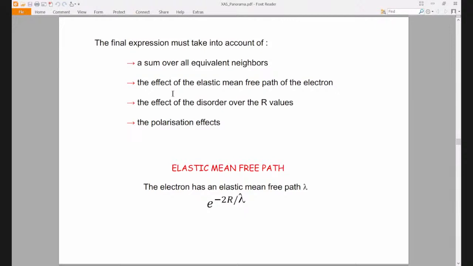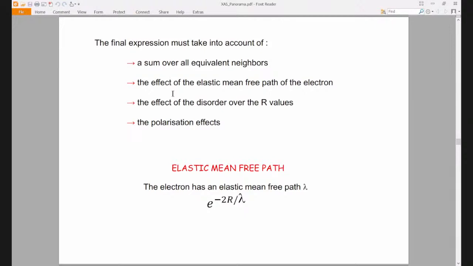After a while, on average, the mean free path, usually called lambda, the electron loses its memory. It loses it because it is interacting with a lot of atoms and losing energy through the process we just described. It can excite phonons and other things, but that energy is lost, and it has a limit, an elastic mean free path lambda. Since the mean free path is very short, the electron cannot go very far. It is limited to the very local environment around the atom which has absorbed the photon. That's why there is XAS.